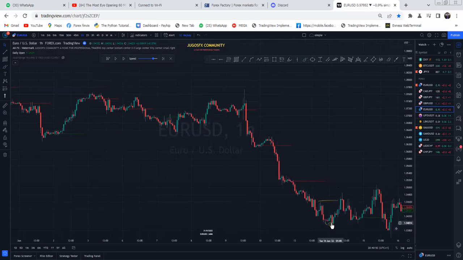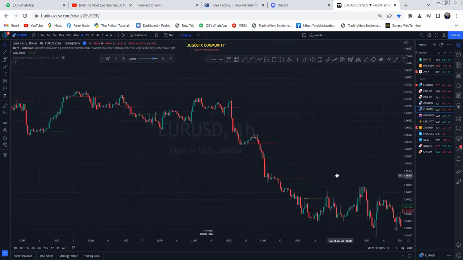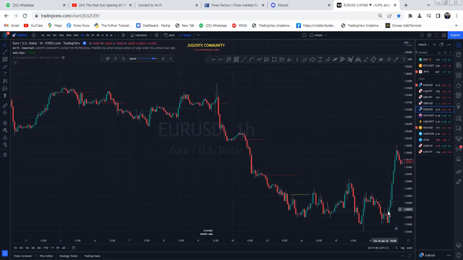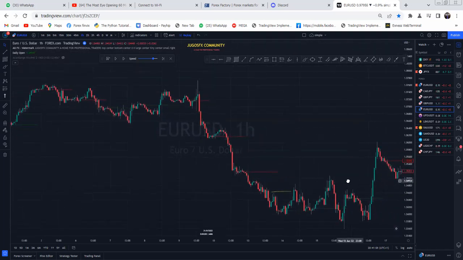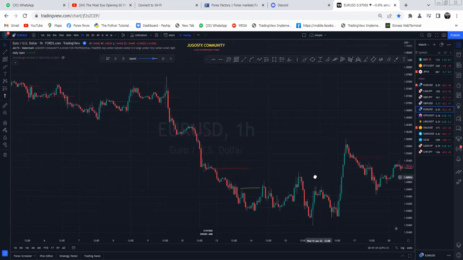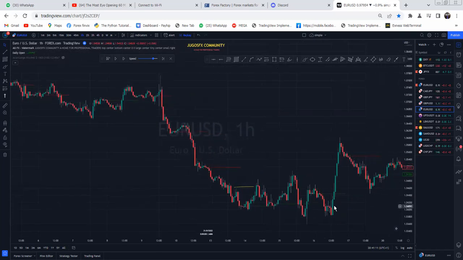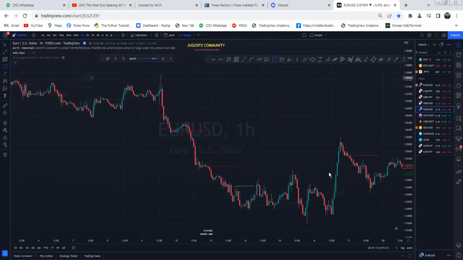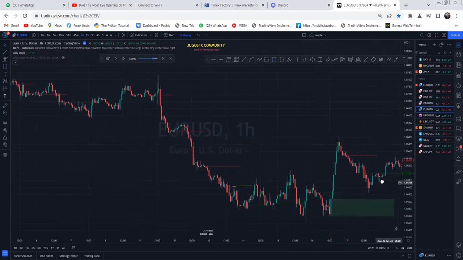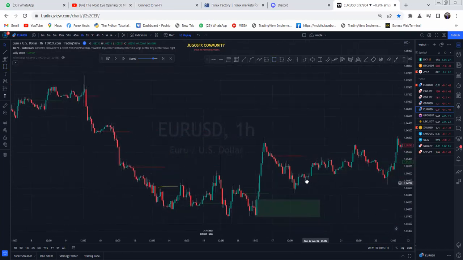Okay, so just from here, you would have taken this trade, but there is no clean order block here. Remember the qualities of a good order block: you should have huge movements, right? There should be strong movements. Yeah, for example, like this one here. If price is to be bullish, then price has to respect this order block. I don't want to go to the higher time frames because when I go to the higher time frame, we are not going to see this particular area again.